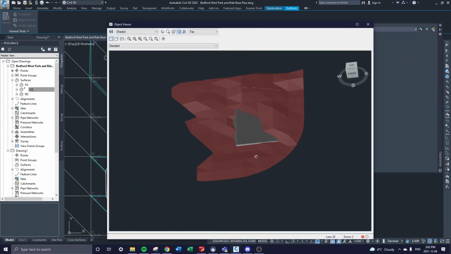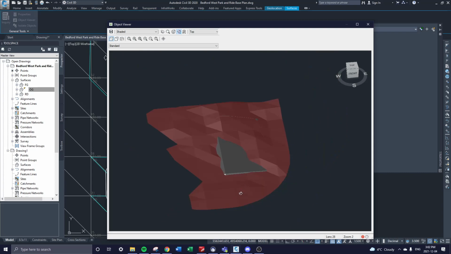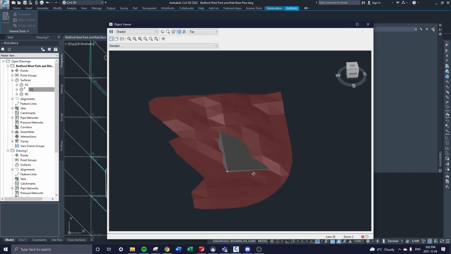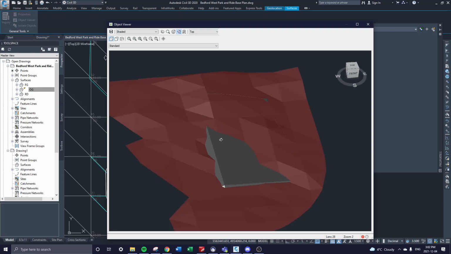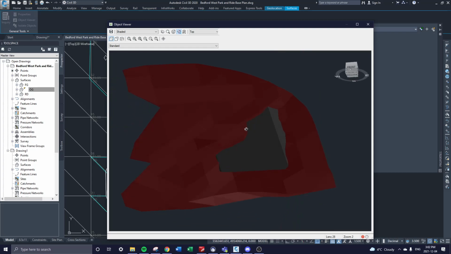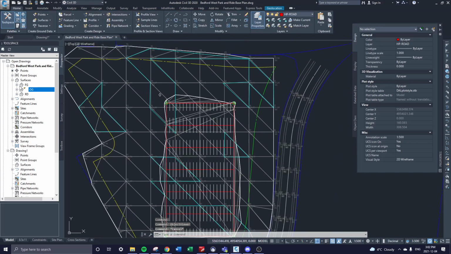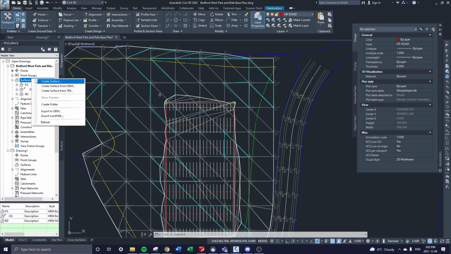Okay, so that red surface is the original grade, and this gray surface is going to be the new grade. So you can see where it's exposed, that's probably going to be fill, and where it's hidden, you're going to have to excavate it. See, it's on the bottom. So next up is to do a volume surface, and then I'll probably leave it at that for the first part of this video. And to do a volume surface, it is exactly what you think it is.